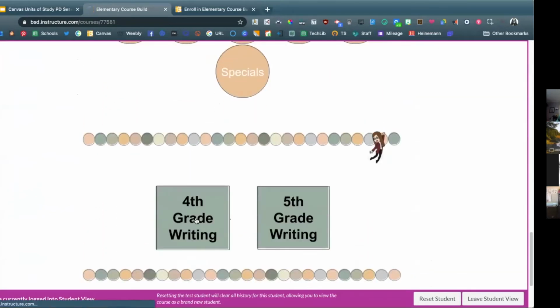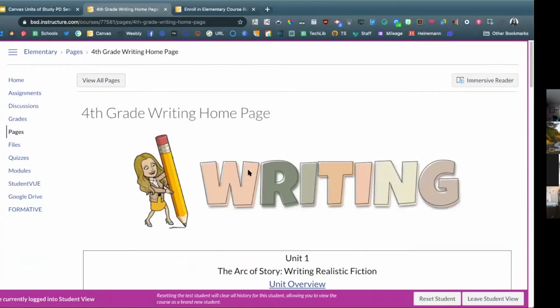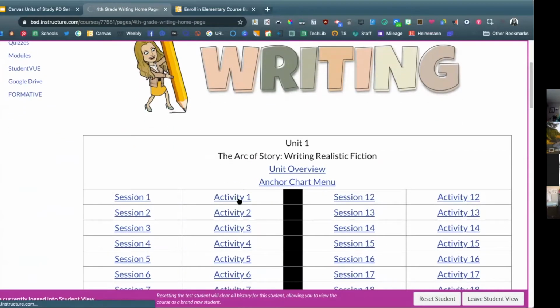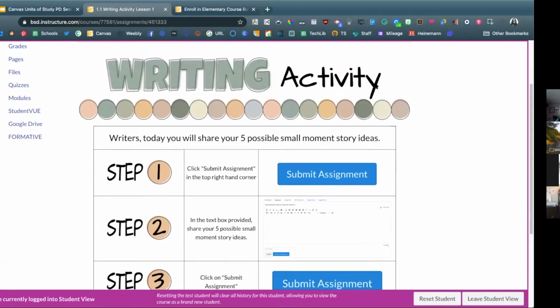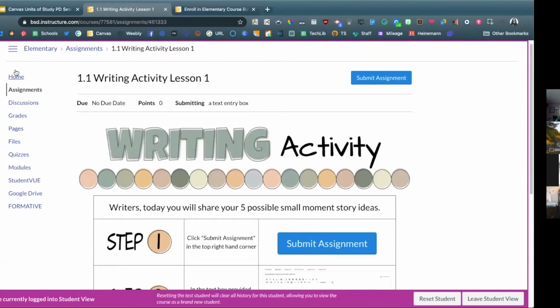This is incredibly helpful as you build because you can quickly figure out if links aren't working or if it's putting kids in the wrong space, or if you haven't published something, it will tell you that too. And you can go through the process of actually submitting an assignment and noticing what it looks like. As you can see, the screen over here is quite different than what my screen looks like as a teacher. So we use this as we build things in Canvas often to see what it looks like from a student's perspective. And also to remember too, their screen is much smaller than our screen. And so keep that in mind that they're on those little tiny Chromebooks.